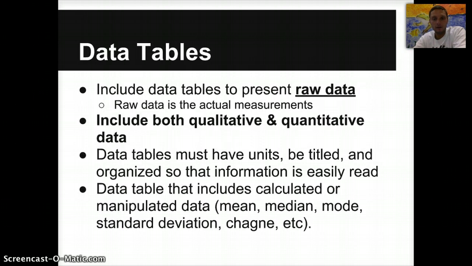Once you've got your procedure and your background and your hypothesis, you're actually going to conduct the experiment and collect some data. And the first thing that you want to do is to collect that data and put it, that raw data, meaning that it hasn't been manipulated, you haven't done any calculations on it. You want to put that in a data table. And your data tables need to be titled as to what they are. Generally you want to title them data table one, and then a brief explanation of what it is. And you want to include units with that. And you want to have a data table for both the qualitative and the quantitative data. Qualitative being words and descriptions, quantitative being actual numbers. Data tables must have units be titled and organized so that the information is really easy to read.